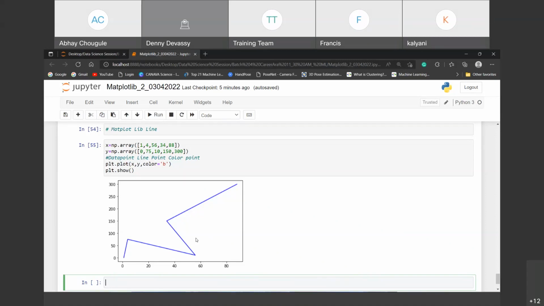Now, just before, some question was asked. How many colors can we pass here? You know what actually? You can pass the color code as well, right? So how can I pass the color code here? Check out.